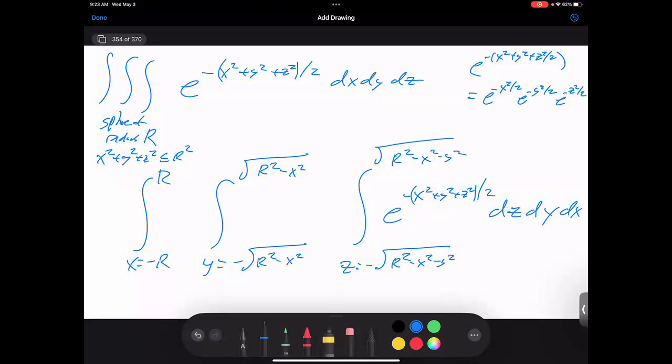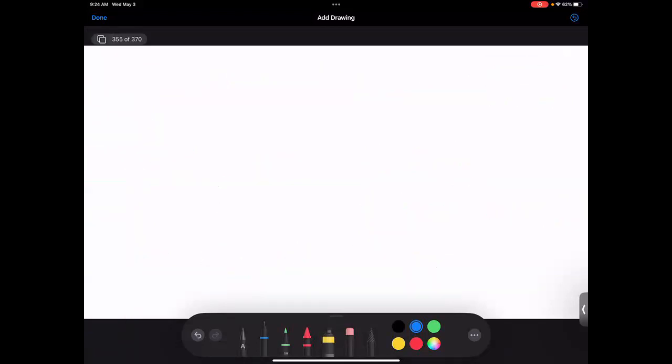So I've talked about the baby method of mathematics. Baby is crying. Why is baby crying? What can I do to make baby happy? After a while, you start to have a sense of which things to try first. Whenever you see a sphere, your first thought should be, let me convert it to spherical coordinates. And so we convert to spherical, we would have integral, integral, integral. Now we have e to the negative x squared plus y squared plus z squared over 2.